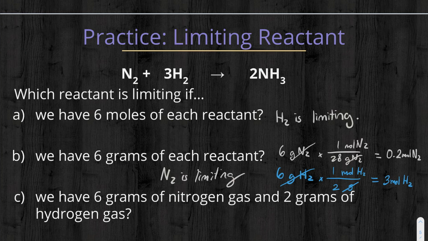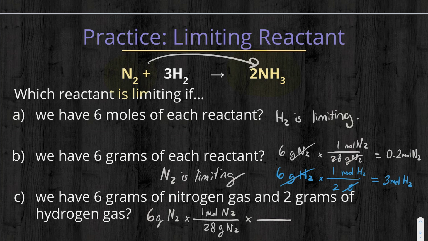So I'm going to turn my nitrogen gas into the product, ammonia. Let me just pretend it's a dimensional analysis problem with just nitrogen. How much ammonia could I make with 6 grams of nitrogen? Again, to use the molar ratio, I need to be in moles. So 1 mole of N2 has 28 grams of N2. I just used that molar mass. And the molar ratio tells me I'll make 2 moles of NH3 for every 1 mole of N2.